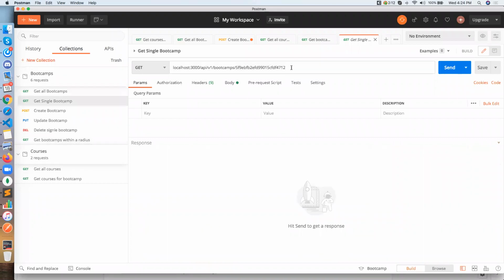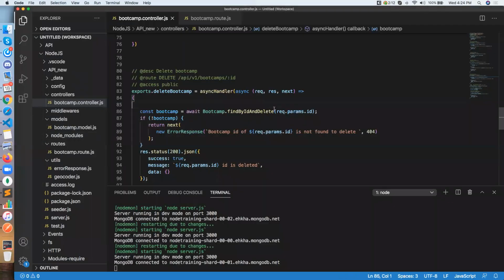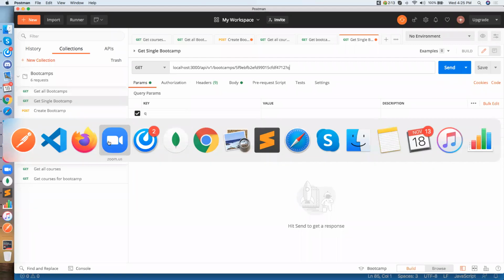Whatever we pass after the question mark is called the query, so we can access the query params. Not the body actually, we have a query object over there. For params, you can say request.params, and for those things with a query, request.query. Let's see one by one how we can get those things.